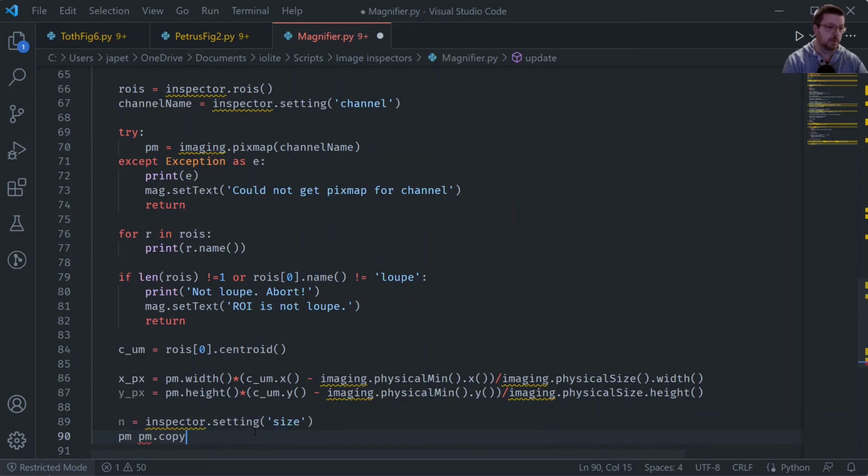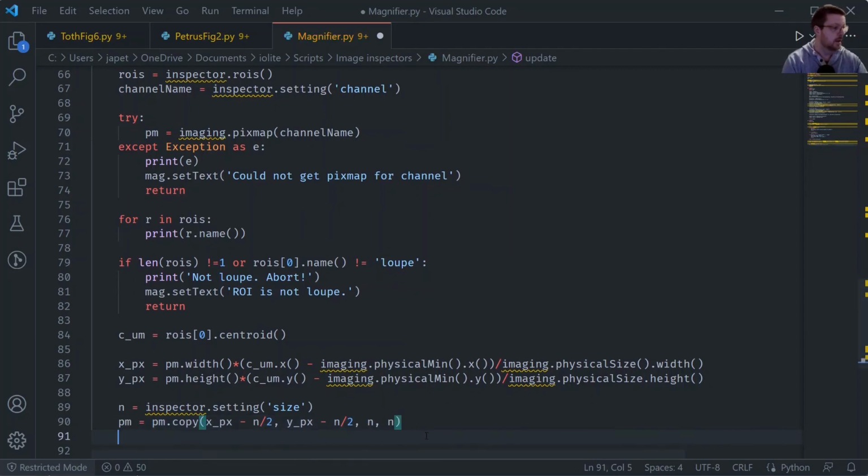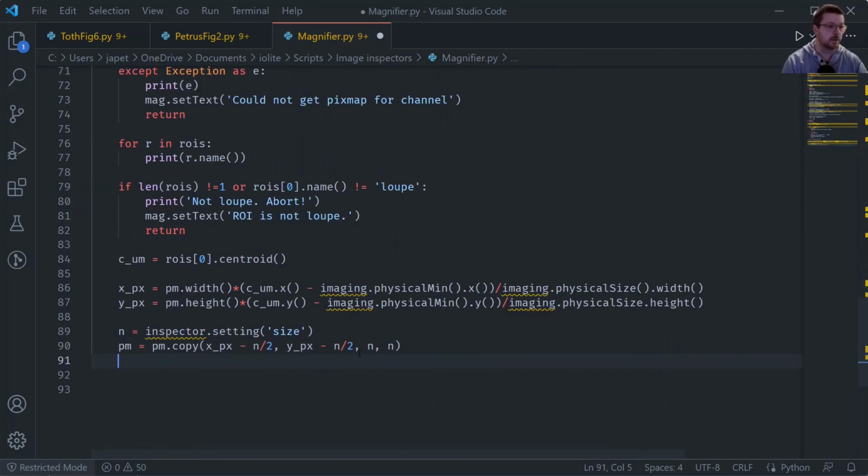This copy function allows us to specify a region within the pixmap that we want to copy. So we'll do px minus n/2, py minus n/2, and then a width and height of n. Oops, we'll do pixmap equals pixmap.copy. And let's see, now we could do mag.setPixmap and see where that gets us.